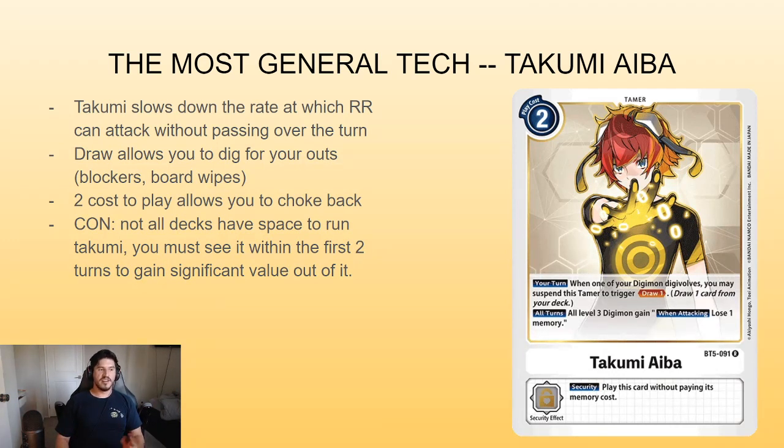Of course, the con of Takumi is that you have to fit it into your deck. It's a white Tamer, so it doesn't enable options or anything like that, but it is something that you can kind of splash. You have to take out 1 or 2 cards for it, and some deck lists have pretty tight space. If you can find it, then go for it.